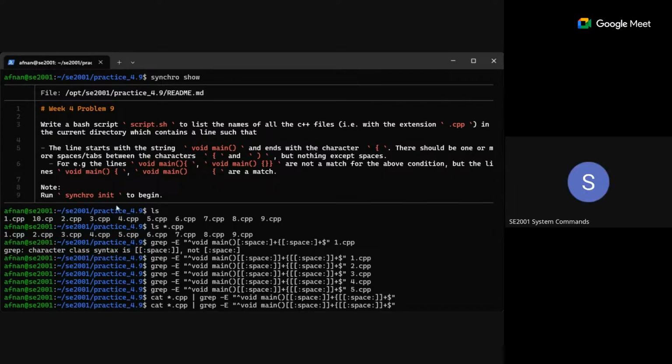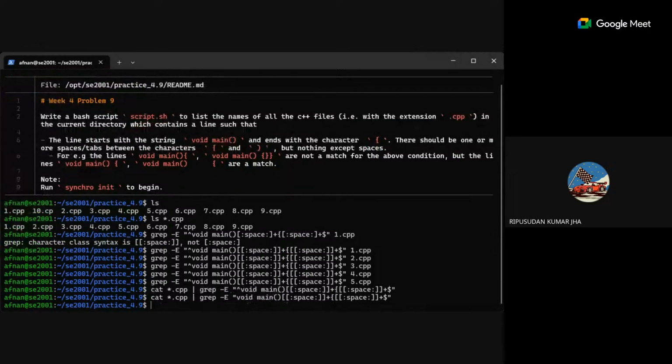Sir, basically it says the line starts with the string void main, no? So you have to have it, I think. But there is a space before void, right? I think it is not considering that as a space, because you have to start directly with void. In this you have it, but let me think about it. Okay, fine, so assuming that I can have one or more spaces here.